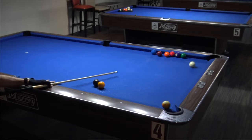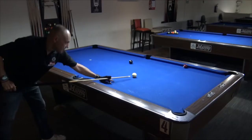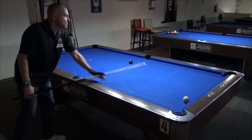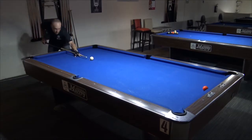The tip actually doesn't wear down. They're guaranteed for life. There's a lifetime warranty on them, so you can check out the details on the website. It'll keep its shape. It'll keep the table clean because there's no chalk, so that'll make the cloth on the table last longer.